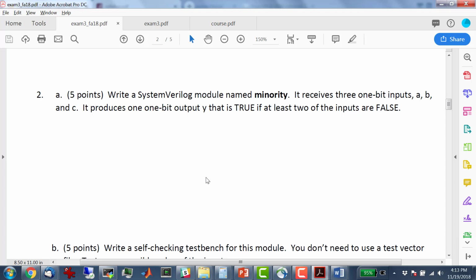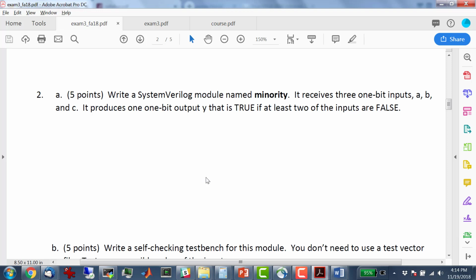You could just say Y equals this expression, right? Because in Verilog, a conditional expression that evaluates to true or false is equivalent to a 1-bit true or false. So you could literally just say assign Y and then this. That works too. Any questions about that?